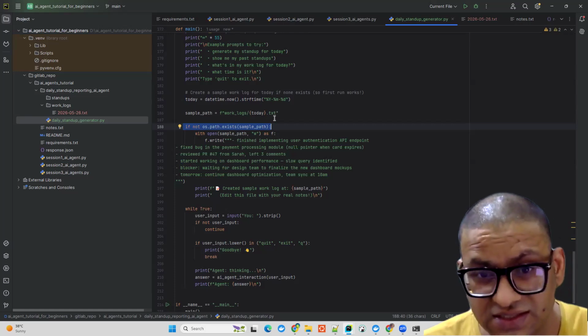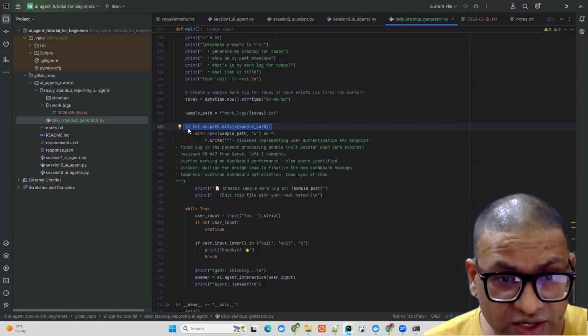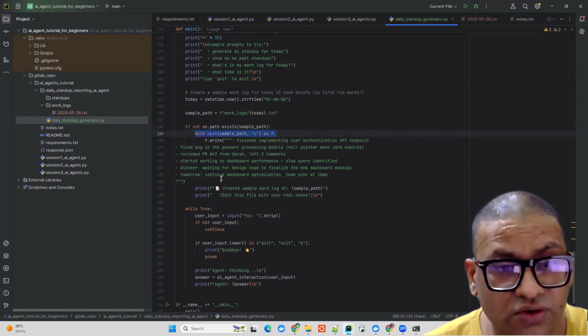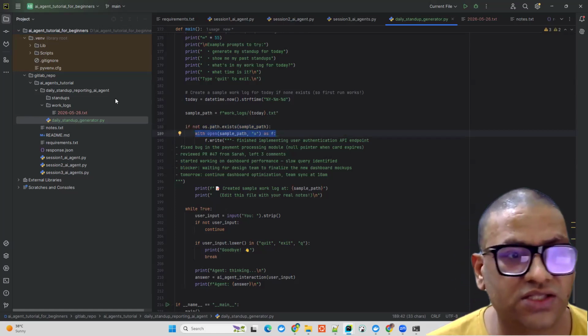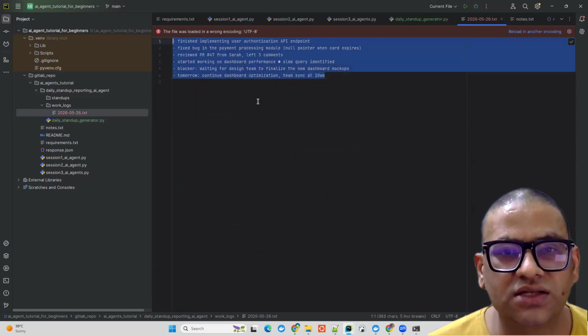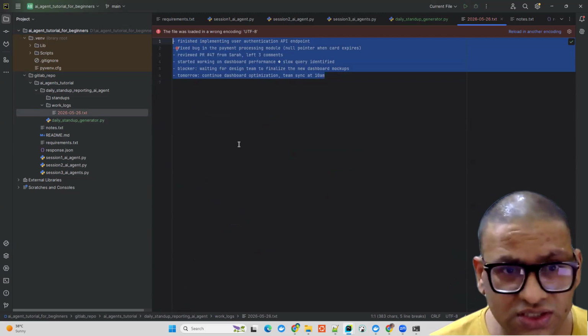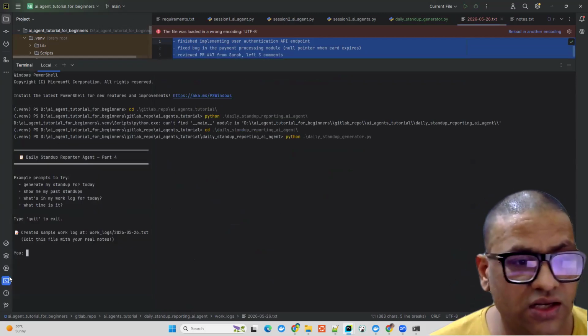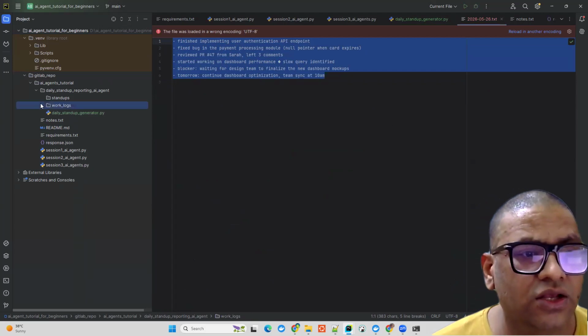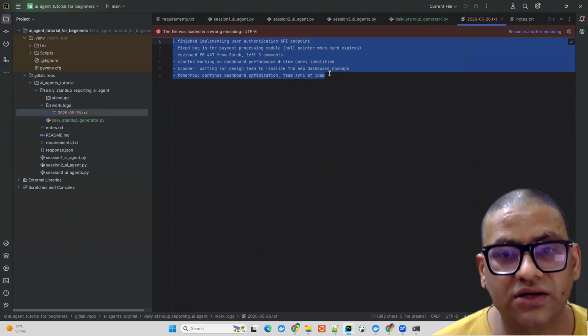Since for today there is nothing, that's the reason it went into this if condition, and it created this for us, right? And it's the same content we can see over here. It is just helping us run this AI agent to check whether it's working correctly or not. So now we have a work log, which has what we had done today.